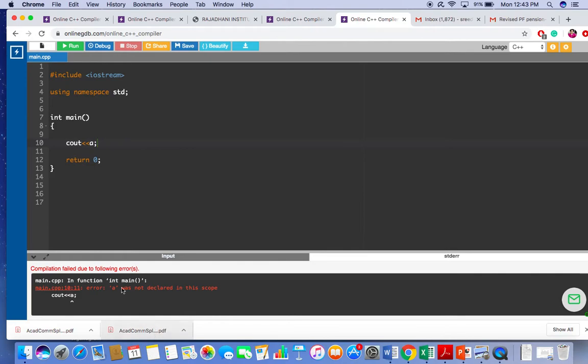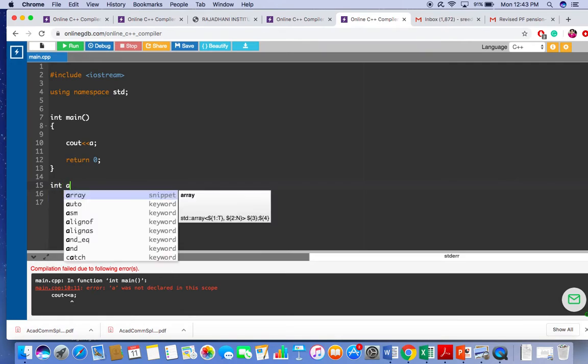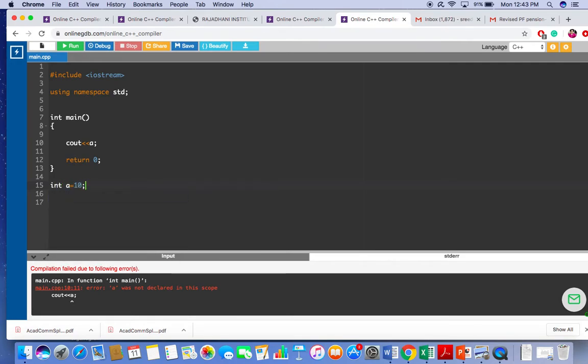What happens? It tells that A is not declared. What is the type of A and what is A? It is not told anywhere in the program, right? Suppose, let's see, I am giving it here, int A is equal to 10. Will this work? Let's see.